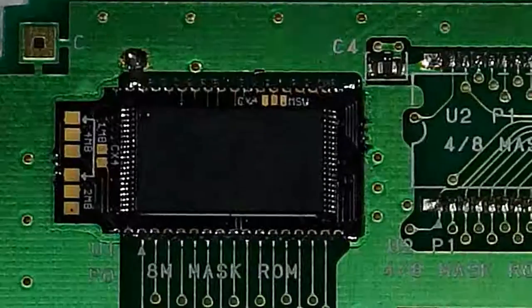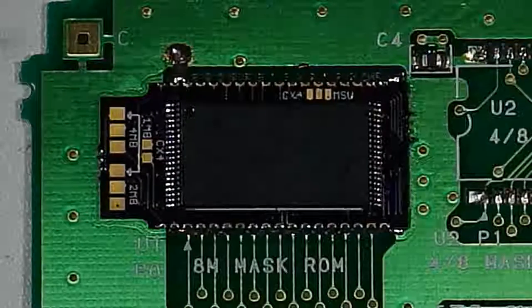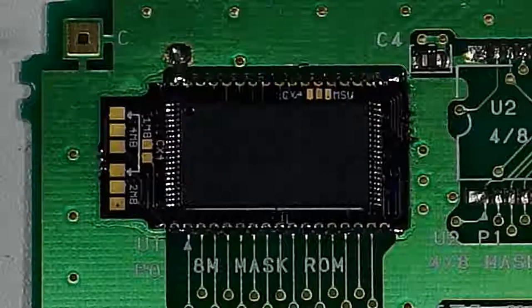Just double checking everything under the microscope. Okay. No bridges, everything looks good. So now we're gonna set the jumpers. And like I said, there is an issue with one of these jumpers.